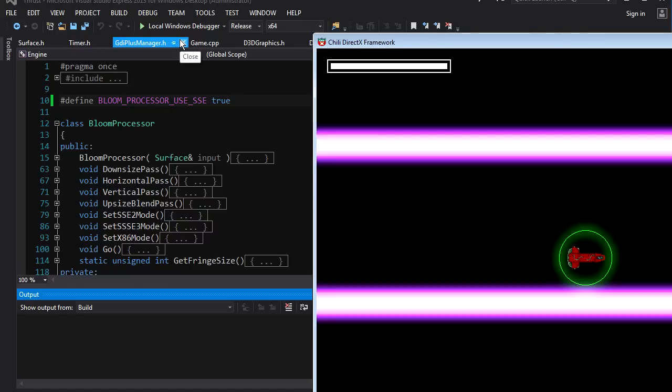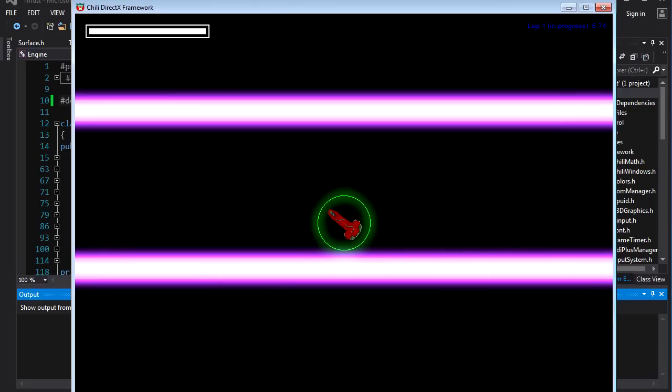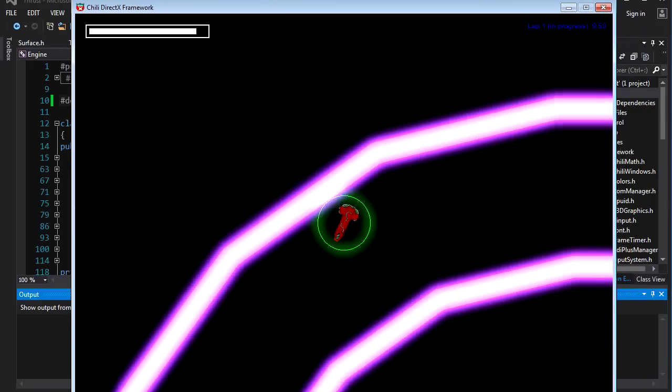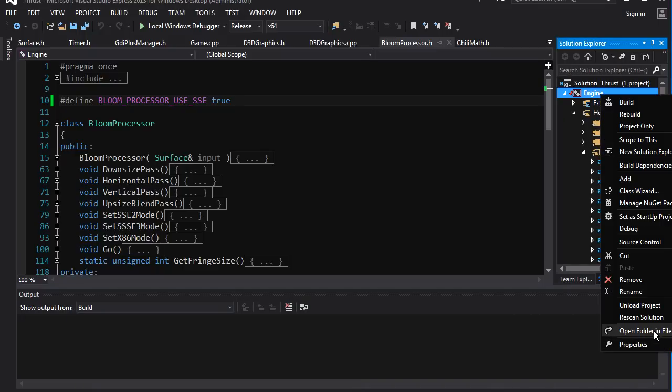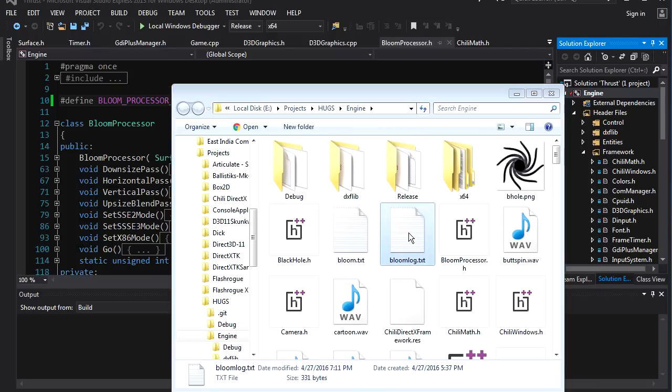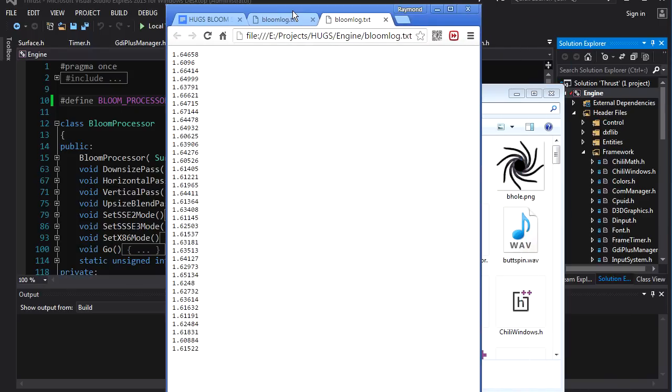Run. So now we're running in my SSE3 code. And we'll take her for a little spin here. And we'll open in here, Bloom log. And now we are down to 1.64, 1.6 milliseconds, from 11.2 to 1.6. And when I run this without my recording software, it's basically solid at 1.58. So we can call it 1.58.